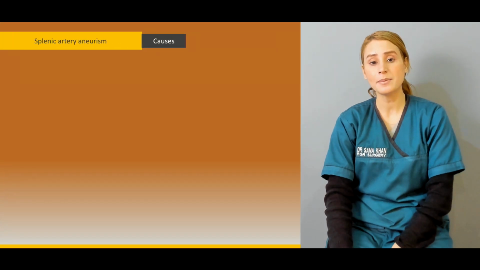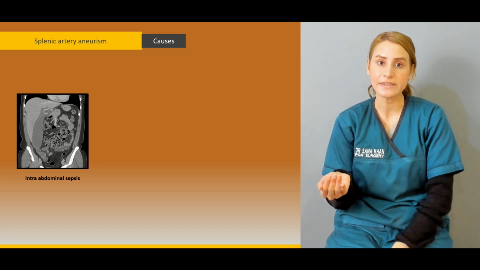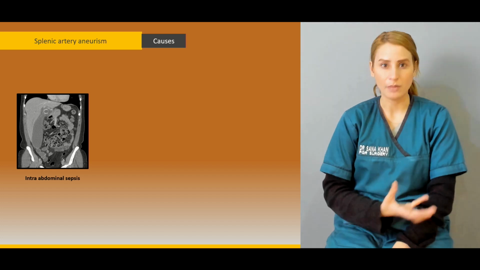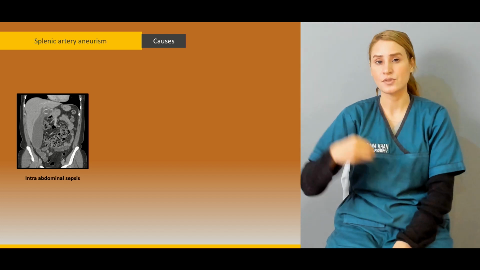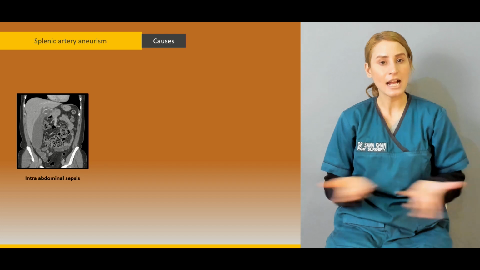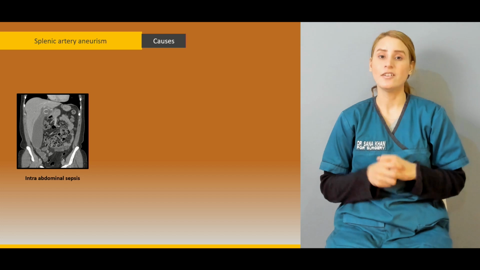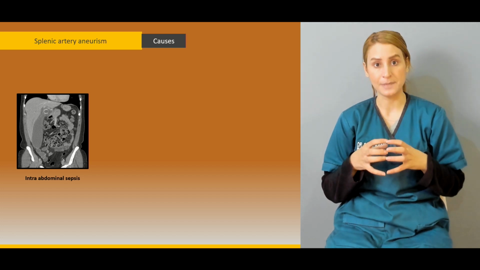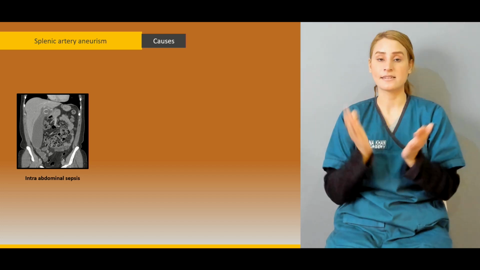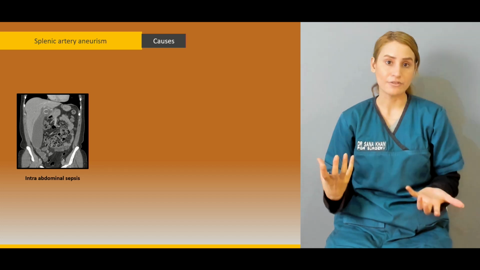So talking about the splenic aneurysm, you should know what the cause of the splenic aneurysm is. When we talk about thoracic aneurysms or abdominal aneurysms, we talk about increased intra-abdominal pressure, or conditions related to loss of elasticity, or conditions like the collagen vascular diseases, especially Marfan syndrome and Ehlers-Danlos syndrome, which cause thinning of the vessel wall. When the wall of the vessel is thin and atrophied and unable to resist high pressure, aneurysms are found.